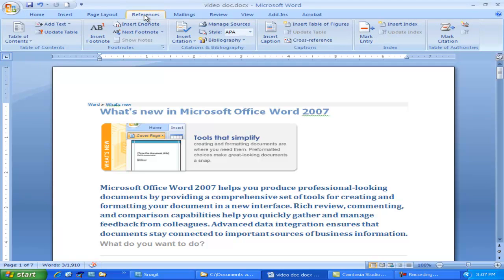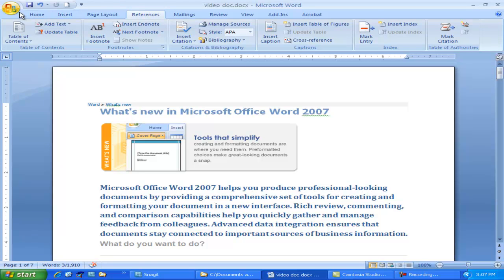And you'll also notice, for example, and I'll get to this in another video, that there's no File menu. I'll talk about that a little later in a subsequent video to find out how you save, load, and get new documents in this new interface. But for the time being, let's look at the ribbon bar.